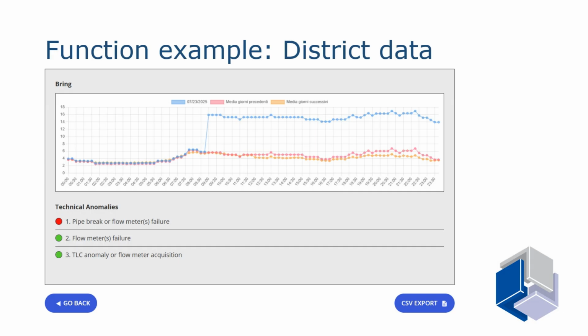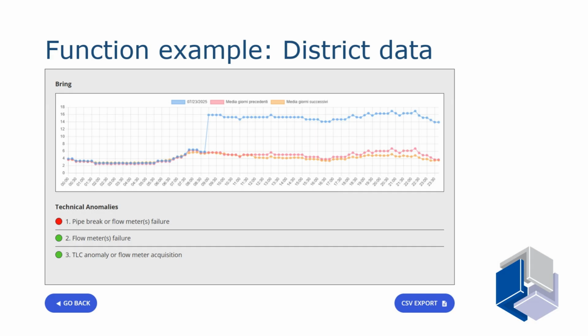So it is certainly a pipe break or an incorrect maneuver on a gate valve or a serious failure of a flow meter. This fact is diagnosed immediately by the internal self-diagnostic system, which classifies the day as a day not validated from a technical point of view and urges timely maintenance intervention.